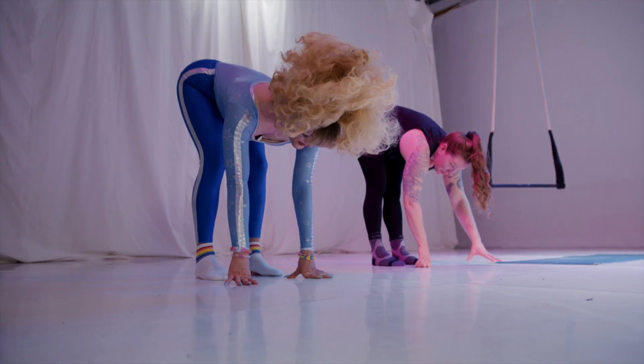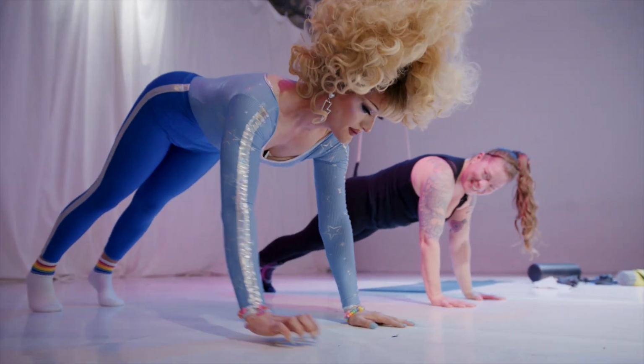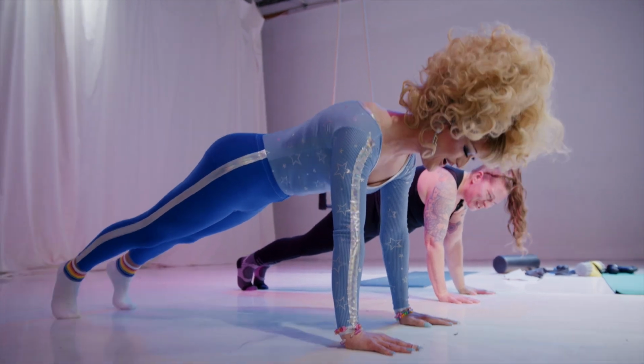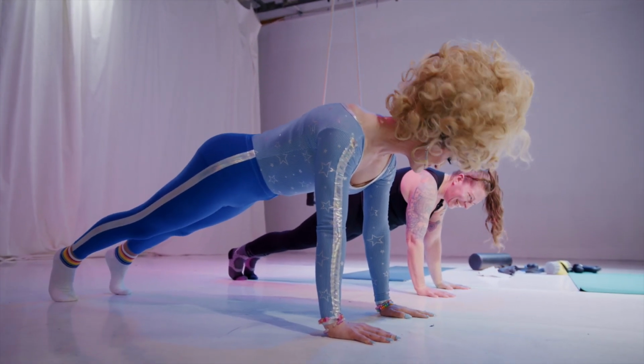Bring your feet in together. Now, we're gonna walk all the way out. Just gonna do a plank. Squeeze your butt. You've done that before, too. Oh, nice. Sometimes I get pretty lazy.